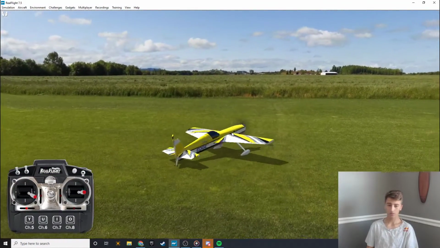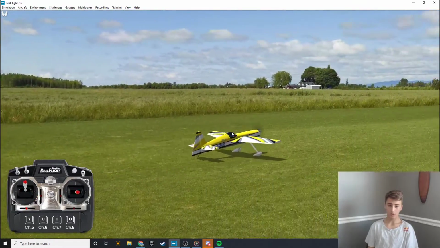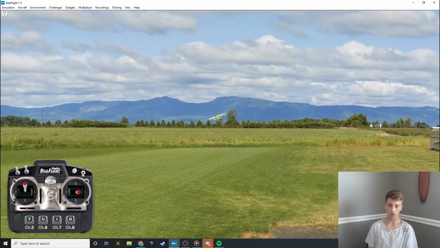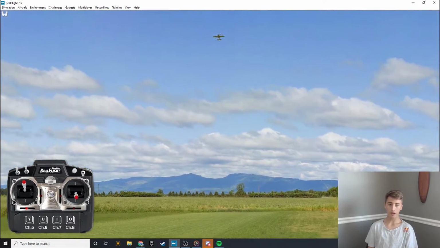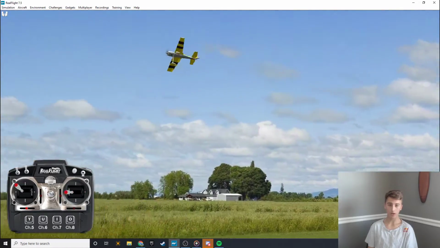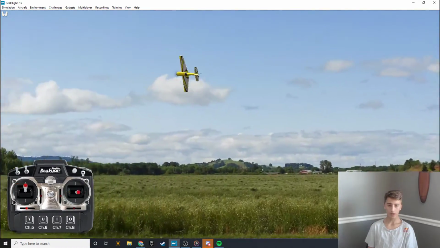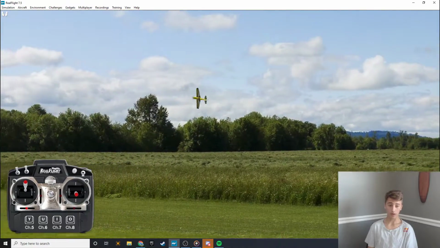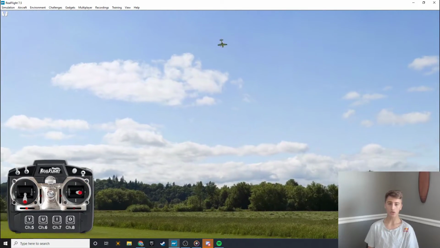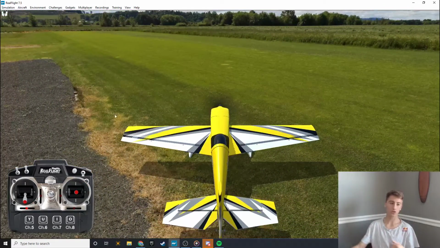And now what we're going to do is we're going to see how it flies now, okay? It's a little more crisp, a little bit, and now we're going to do some snaps. See how it rolls a lot faster and how it stops where I want it to, okay? Perfect, okay? So I like how the roll is, okay? I really like how the roll is. I still don't like how the tail feels, okay?